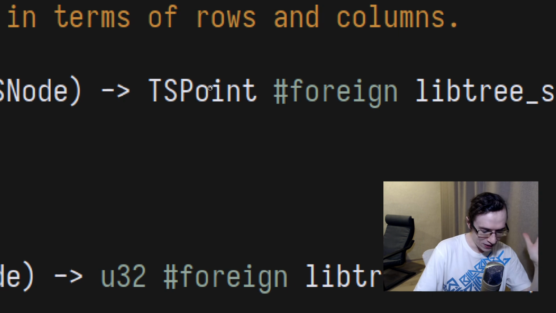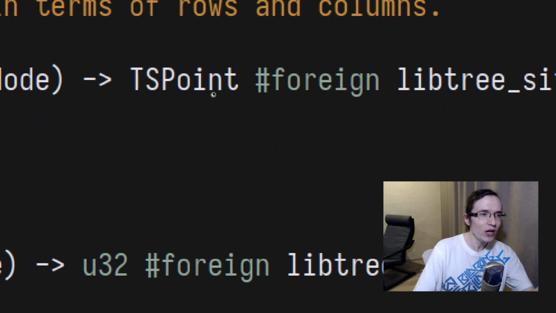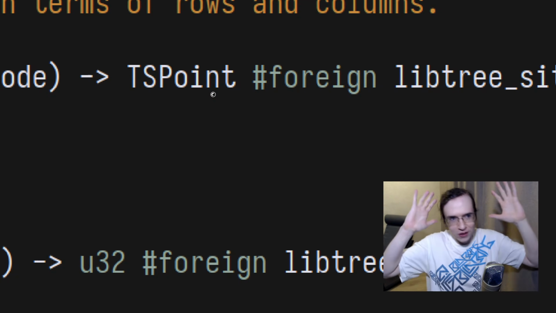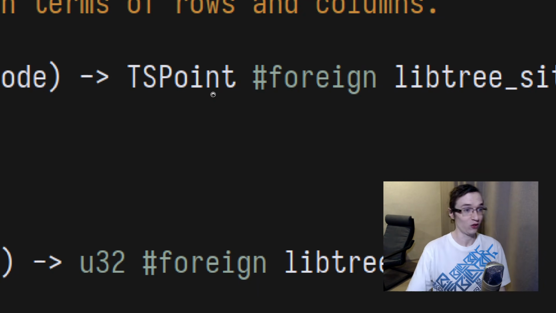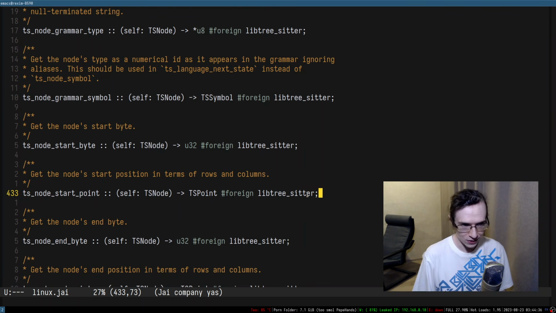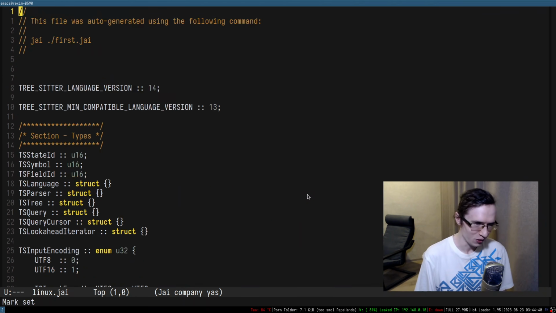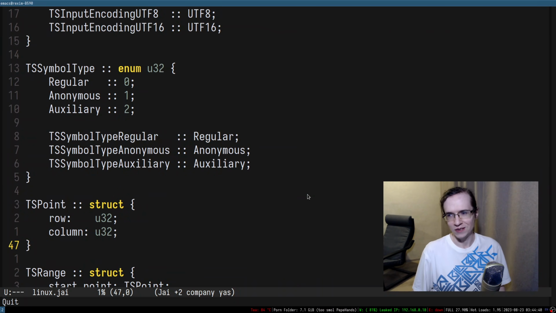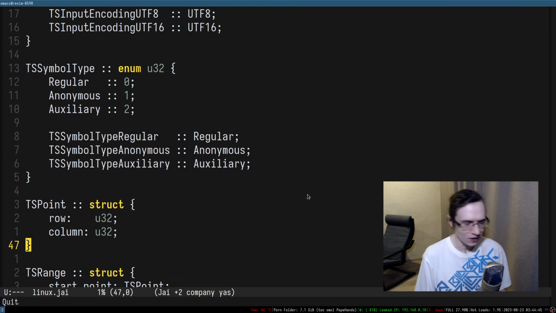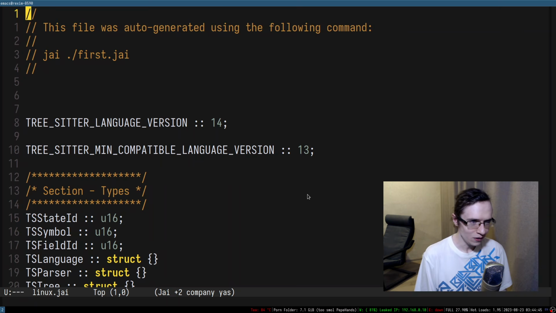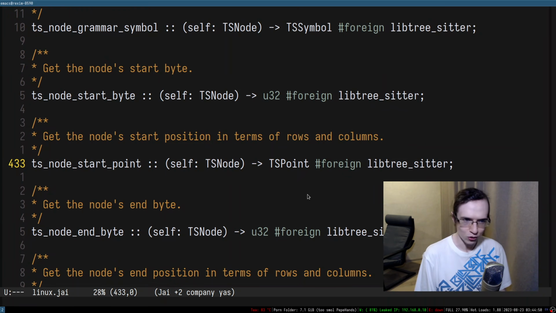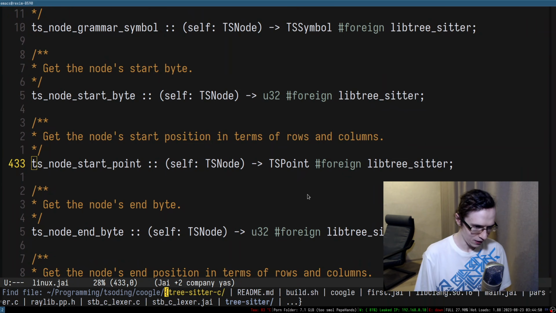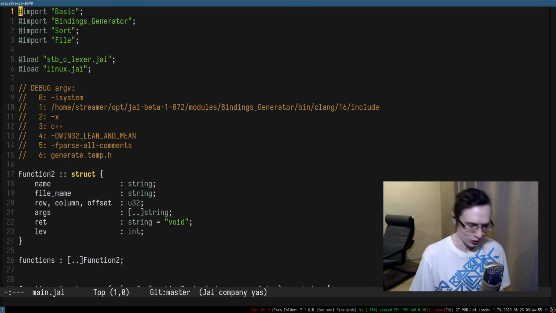Can all of the compiler developers just finally agree on the terminology already? I swear to God, everyone is just reinventing their own terminology for everything. It's just so difficult to work with. Anyway, if you take a look, I'm sorry. Yeah, there you go. Here's the row and here's the column, literally. So let's actually augment our output with this thing. I think that's going to be super useful for exploration and stuff like that.